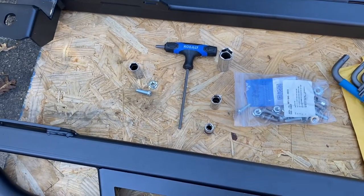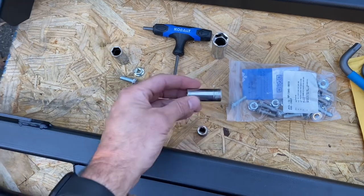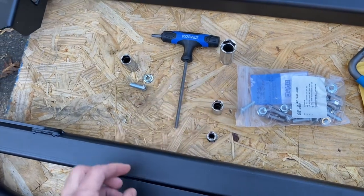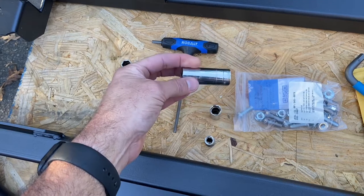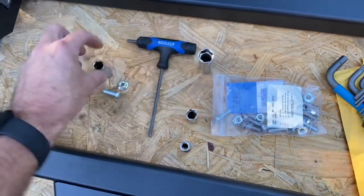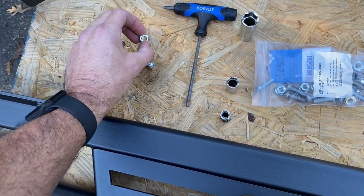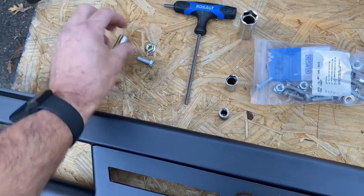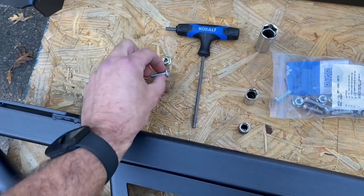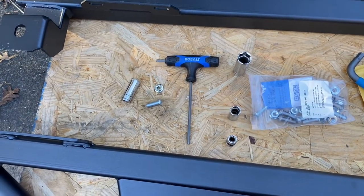All right, so before we get started, the things you're gonna need to get the standard Ruby rails off: you're gonna need a 10 millimeter socket for the pinch weld bolts. You're gonna need a 13 millimeter socket for the body mount side for the rock rails. And then we're gonna need an 18 millimeter socket to take out the actual body mount bolts, the body to frame bolts. To put it back together, we're gonna need the 18 millimeter socket, the half inch socket for the hardware that connects the new JCR rail to the pinch weld, along with a 3/16 inch Allen key to hold the supplied 3/16 inch nut. So it should be pretty quick to take them off.